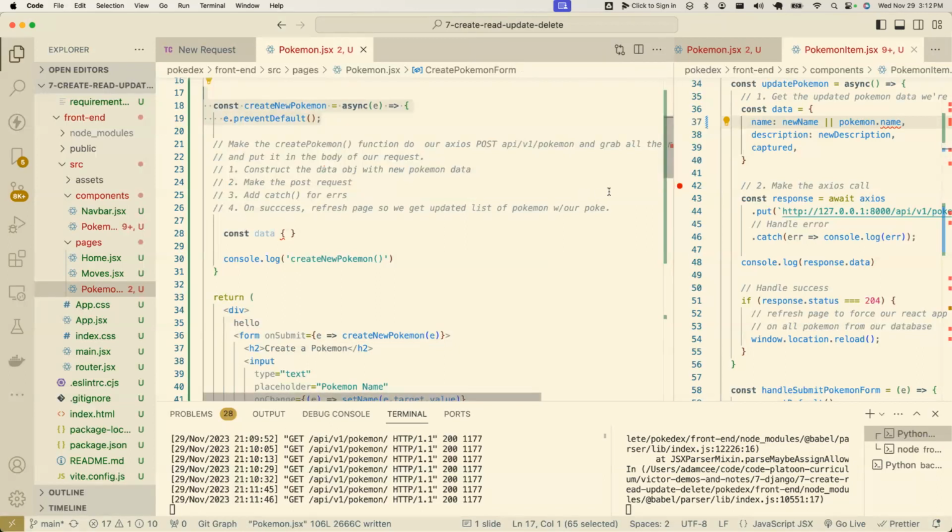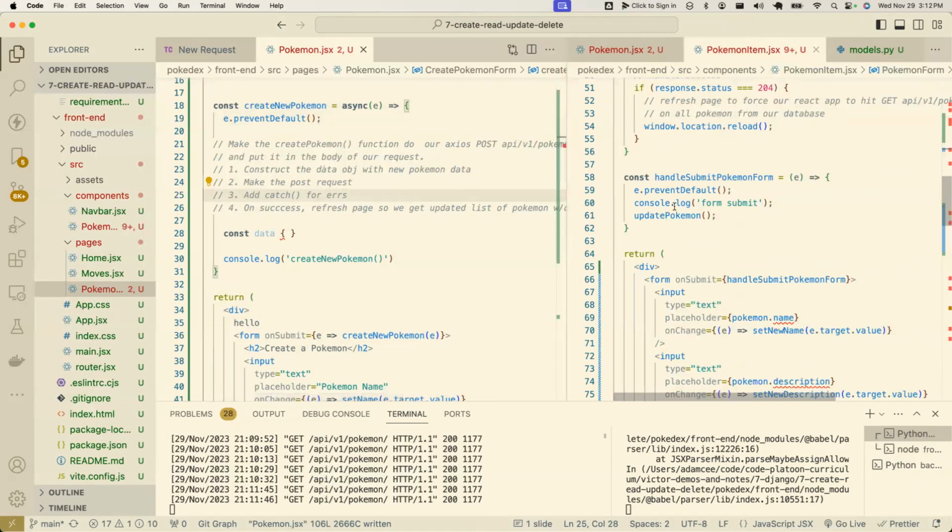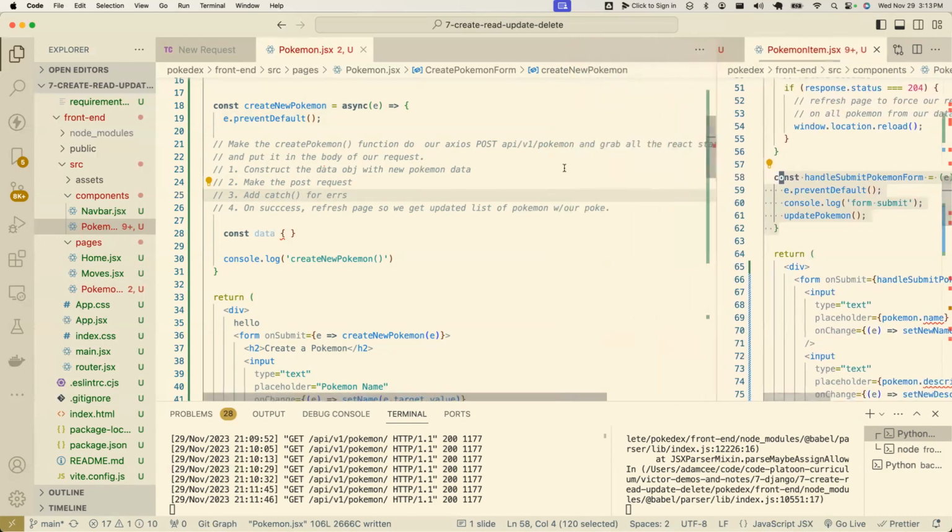And so when I make mistakes like that, I figure out patterns that I can do to avoid that mistake. And while this handle submit form function is an extra step, it is a really consistent pattern that's easy to remember, that I can do right when I create a form before I do any other work. If I'm using the form, we're going to write a handle submit form, and the first thing we're going to do is prevent default. And so if I spent like 30 minutes debugging and that was my error, that would be my sort of mini self-retro on what to do differently next time.